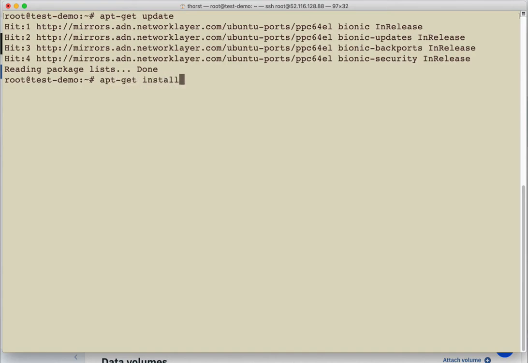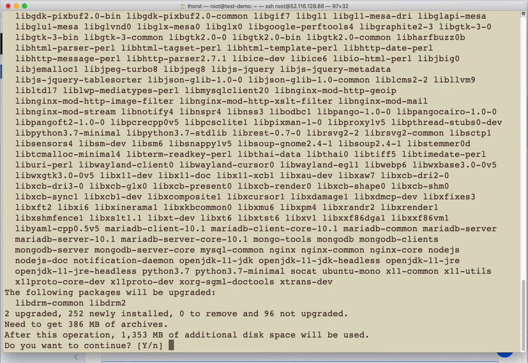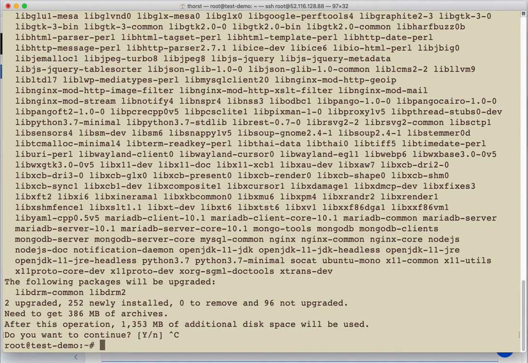And next up, I can install some software, for instance, MariaDB or MongoDB or OpenJDK 11 or Nginx or Node or Python or even Erlang. You can see that's a lot of software to install, but the point being that that software is available off your mirrors, able to install on your system, ready to go.